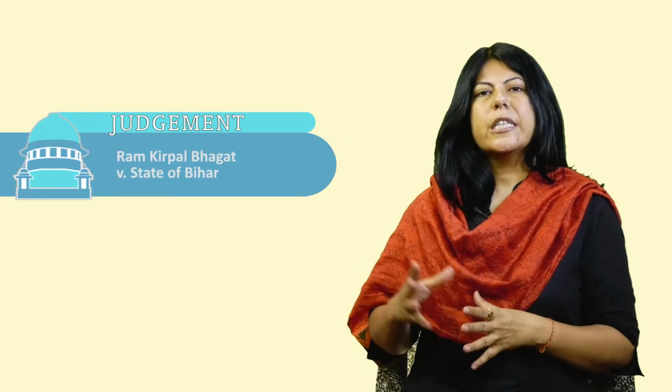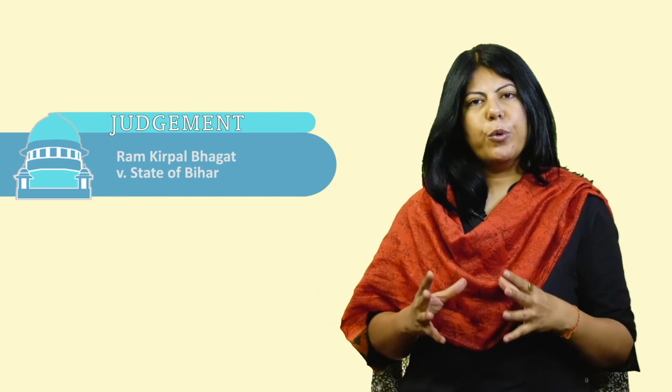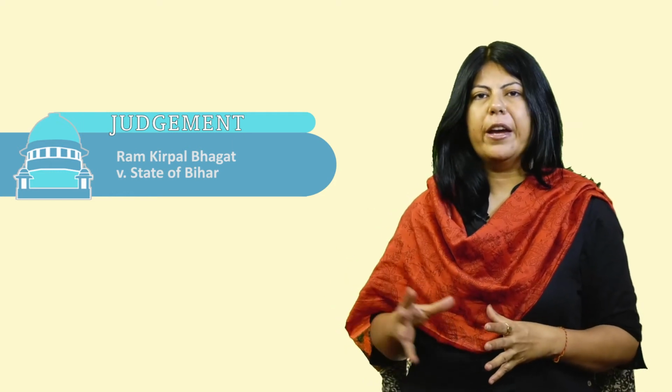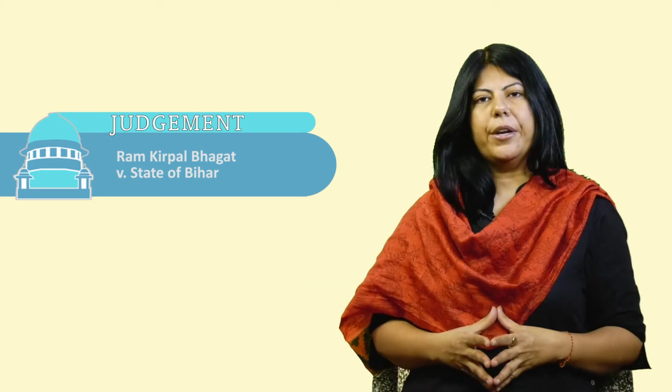As I have already said that the governor has the power to make regulations for peace and good government, it was clearly held in this case that these words peace and good government are very wide terms and the governor has a very wide discretion to make any laws for this purpose. There is another very important case law, that is Ram Kirpal versus State of Bihar. In this case, it was held that all the regulations made by the governor have the same effect as the laws made by the parliament.